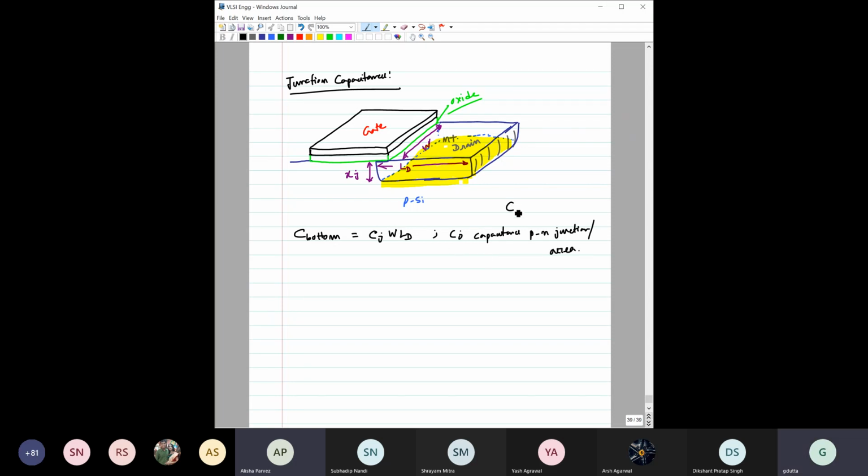Now what is Cj? Please try to find, from your semiconductor book, what Cj is. Say this doping concentration is given as Nd, since this is N plus, and here the doping concentration of the P silicon is Na. Then try to find Cj in terms of Nd and Na. Please do find it. I may give some problem like this, if you have to find it.